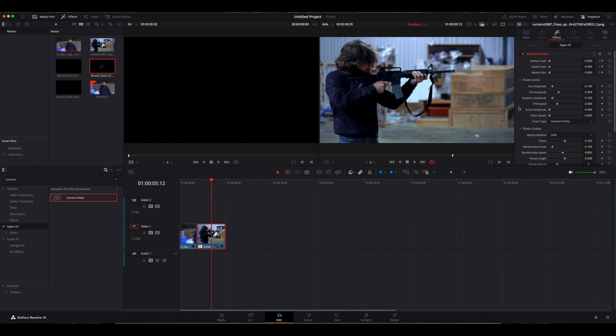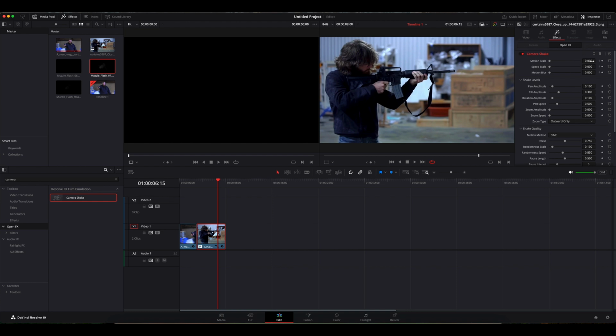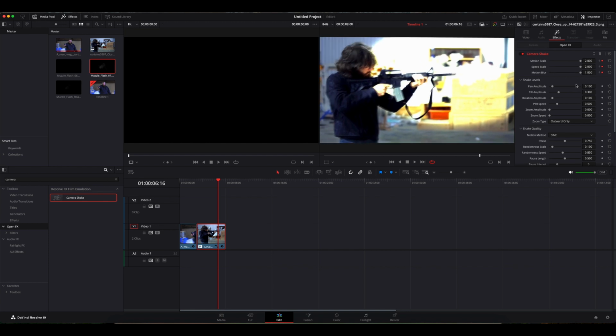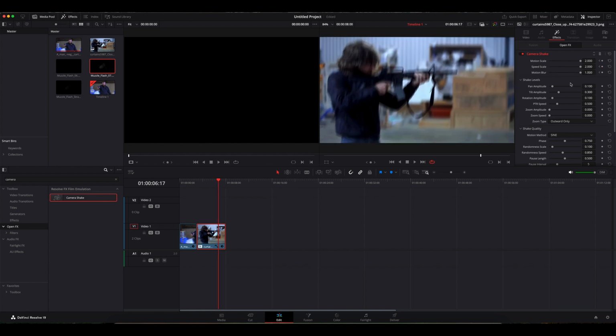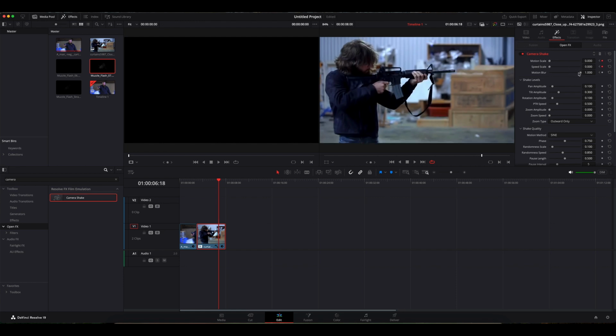And then for the last one, gonna do it again. There's that muzzle flash. So we're gonna go ahead and keyframe it right before the muzzle flash comes up. We're gonna go ahead and keyframe normal. There's the muzzle flash. Punch it all the way up. One more. Okay, then third time, bring it all the way down. And now you're about to see how much more interesting it's gonna look.